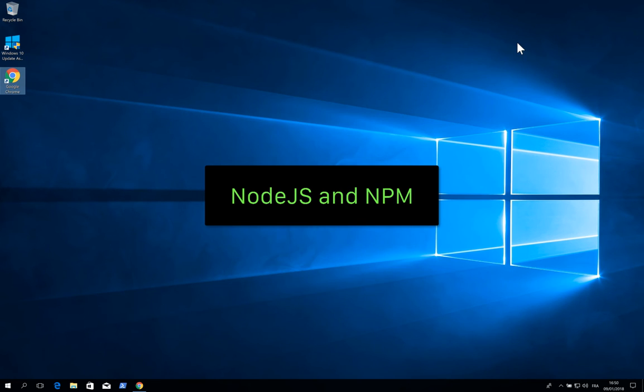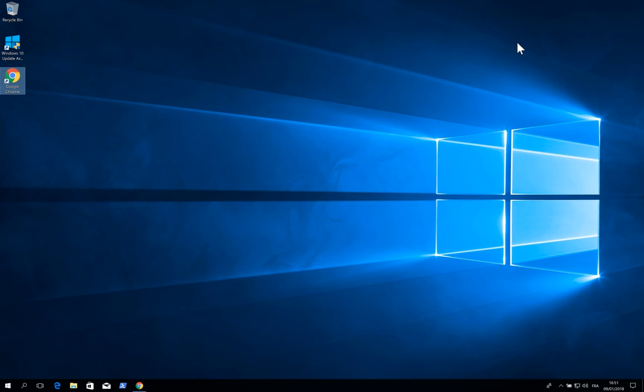And the next thing we need to install is Node.js and NPM. Now, Node.js is a server-side JavaScript platform to create applications that will interact with your Ethereum node. When we install Node.js, we also install the Node Package Manager, or NPM, that is required to set up most of the tools and libraries that are needed to develop for Ethereum.